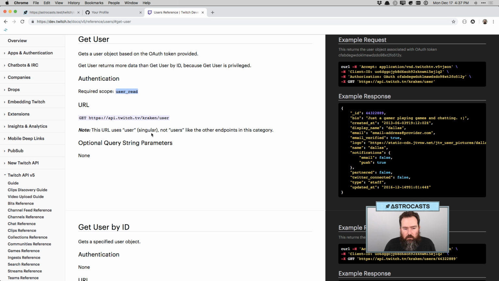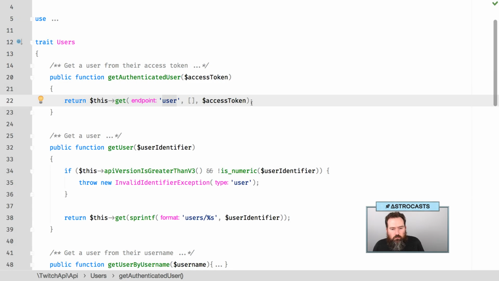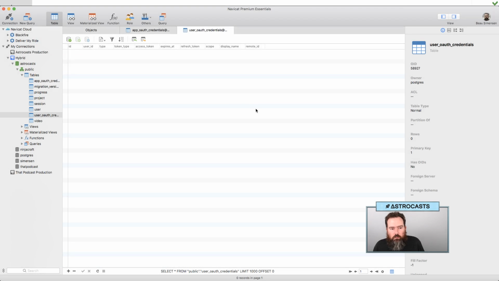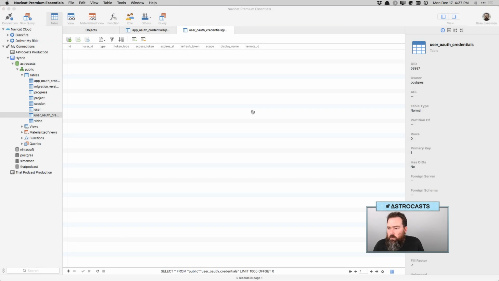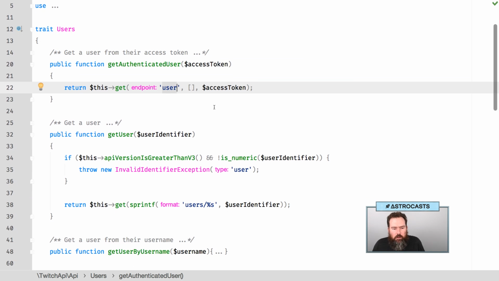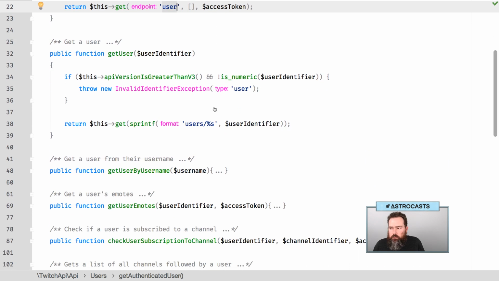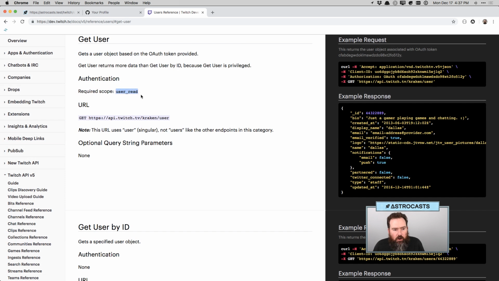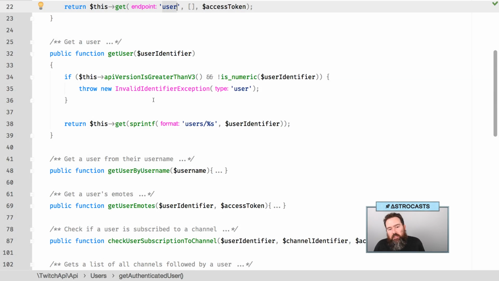This URL uses user. See, it had a scope. Required scope was user read. Oh, do we have channel read? I bet that's what happened.